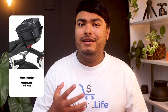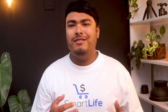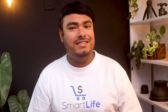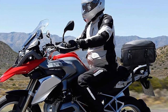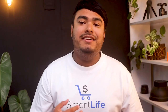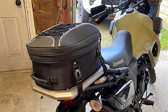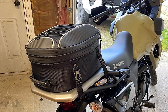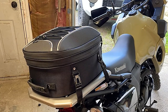Camimoto motorcycle tail bag is a great investment for riders looking for convenience and durability. With its 30-liter expandable capacity, you'll have ample storage for all your essentials, including clothes, shoes, helmets, iPad, and lunch. The bag fits most motorcycle models, making it a versatile choice for riders. Additionally, the dual-use design ensures that your luggage stays dry in any weather. The bag features a zippered side pocket, internal mesh bag, and reflective stripping, which adds a stylish touch. Installing the bag is a breeze with the universal strap mount.